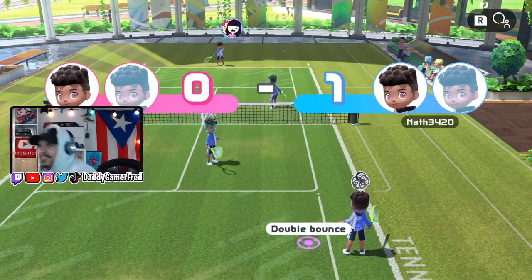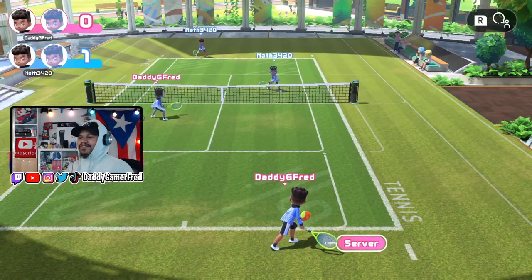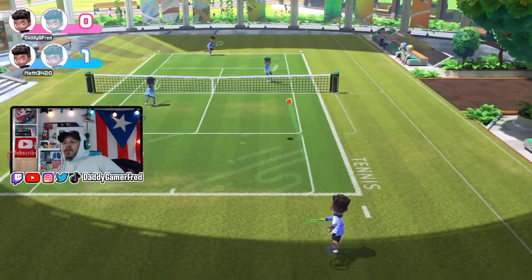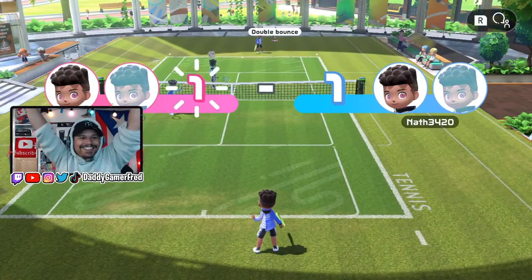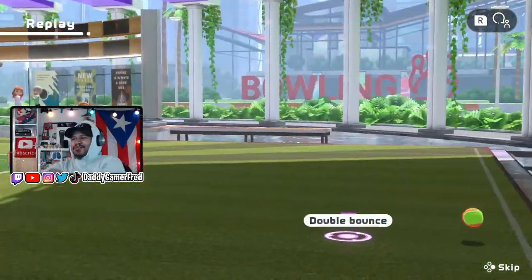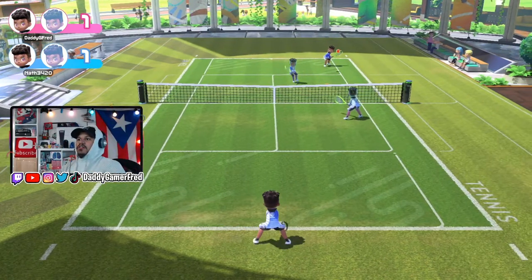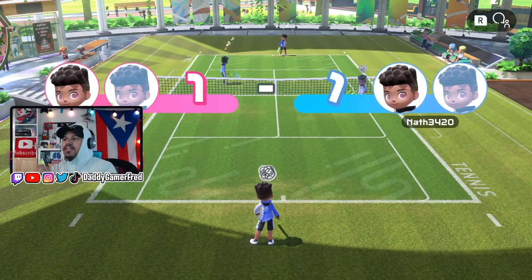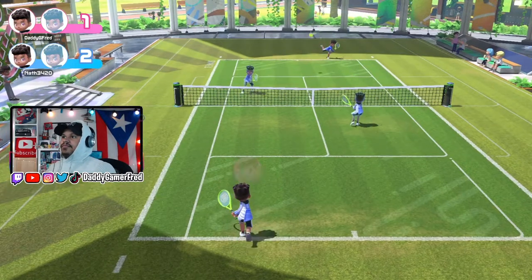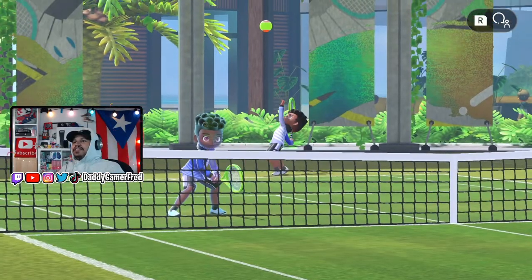Oh no. Bro. Let's go. How do you, go like this? Oh, let's go. Woo. Nice little replay. Double bounce on me. Let's serve this. Oh, swing way too early, bro. Almost took off my fucking arm. Oh wow. 1-3. Bro, I am fucking slacking, bro.